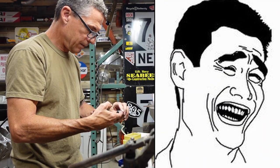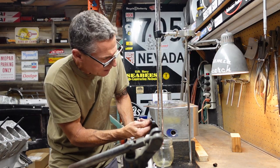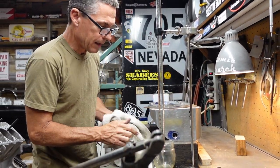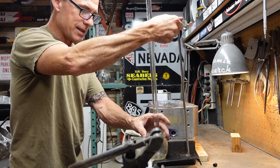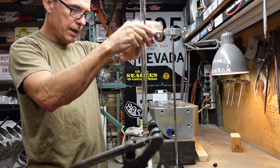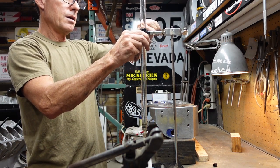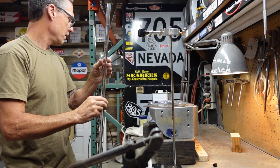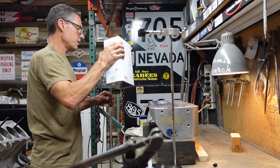Alright, let me get a little bit of Vaseline around the threads of the spark plug. Get it inserted. If I could complain about one thing, I complain about things on these heads all the time, as far as how they're designed and how we miss the curve, because if this head was designed today, it would look a little different. But we got to live with what we got, which is pretty dang good for a big block Mopar, but it's not perfect. One thing I would do is the spark plug registers. In fact, I might do this in the future on this head: adjust the spark plug location by milling the register a little bit deeper.